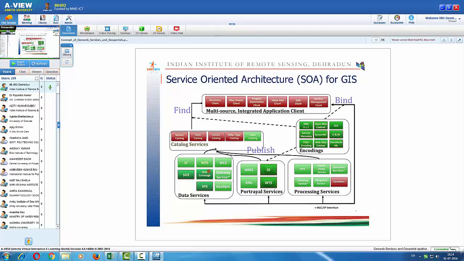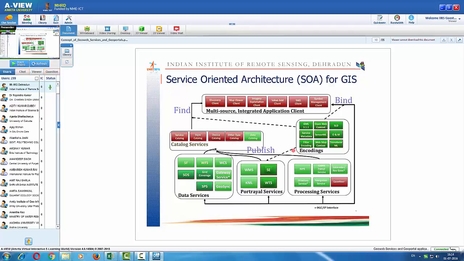And here I can make a connectivity with my database servers, and then I will be publishing this data as a service. When I'm publishing this data, a very important point is what encoding I am going to apply on this data, because when my user will be accessing this data from another site, encoding will play a very important role, for example if it is in a style layer descriptor.